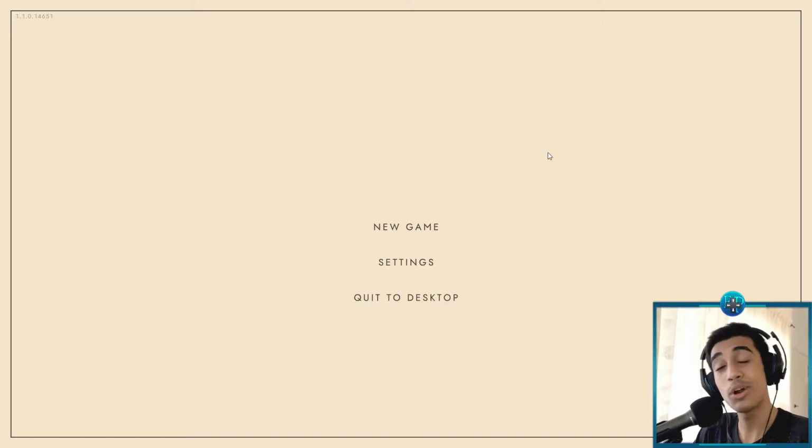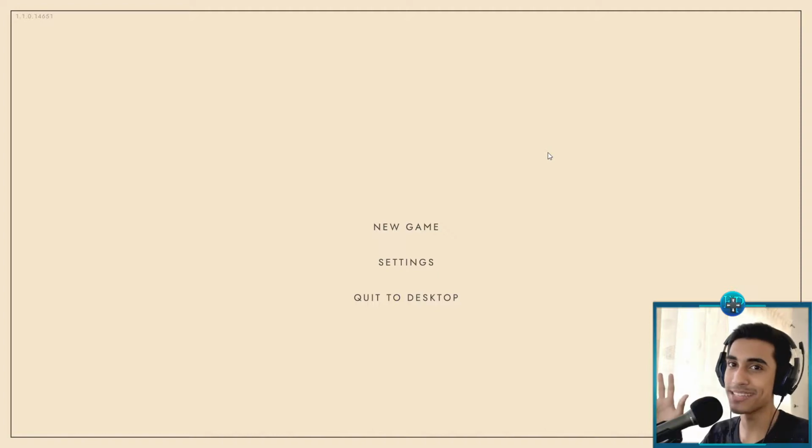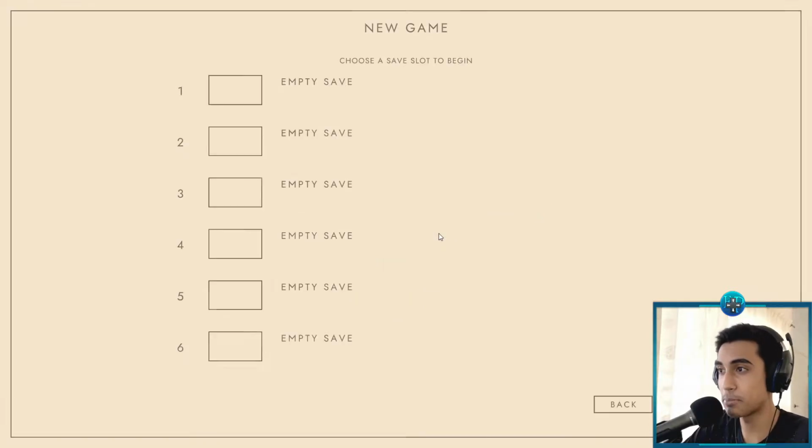Today we're playing a game called Manifold Garden. So not too sure what it's about, but I know it's like solving puzzles and stuff, and it has this really cool concept. The graphics just looked so unique, so I thought I'd check it out. And yeah, here we are playing it today. Let's see what it's all about, because even I'm not sure. So we're gonna explore this game together. As you can see, I haven't played at all, and I'm really excited to jump right in and see what it's all about.